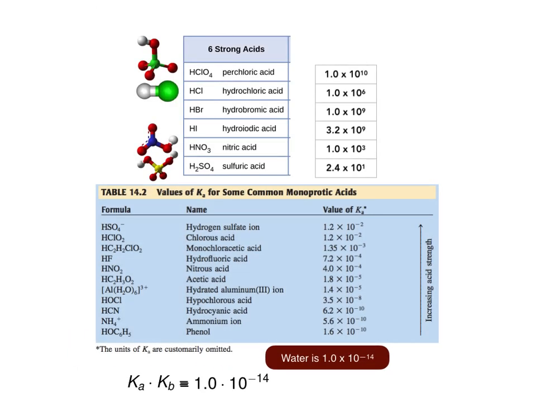From this, we can compare the activity of any species in reference to their K value. Since all of these reactions are reactions in aqueous solution, that is with water, to find the K value of a conjugate base, we simply divide 10 to the negative 14th, the K value for water, by the Ka value. These species can then also be compared.